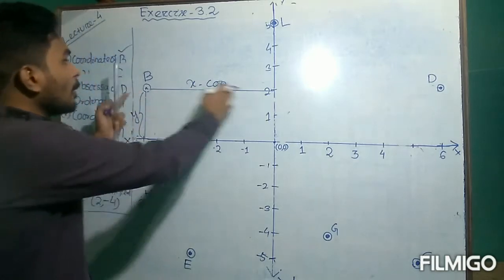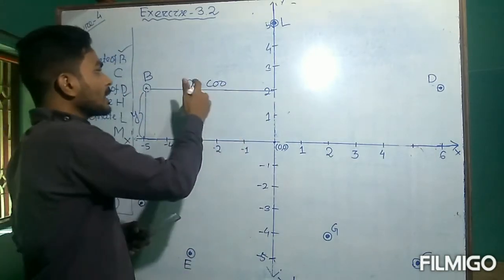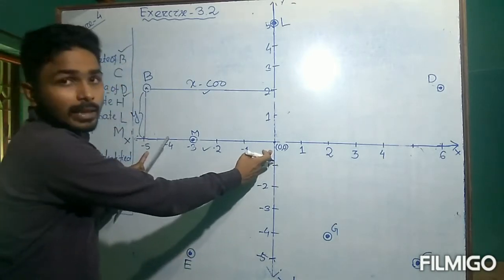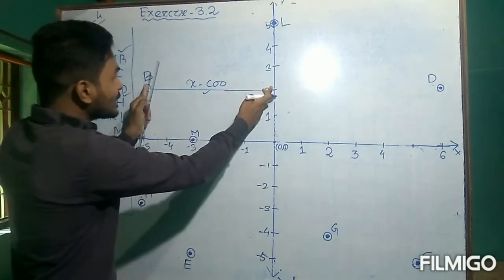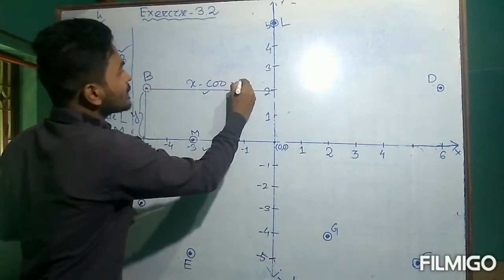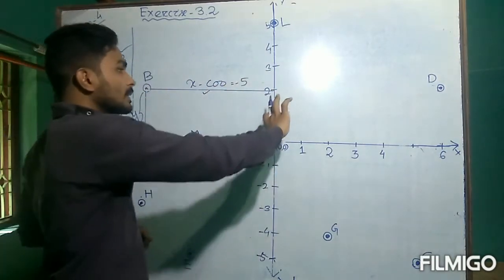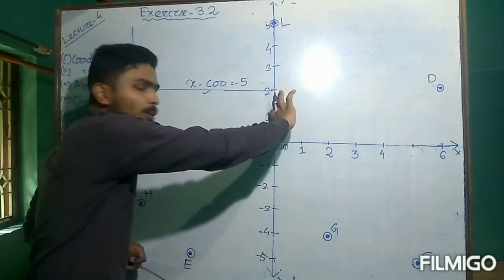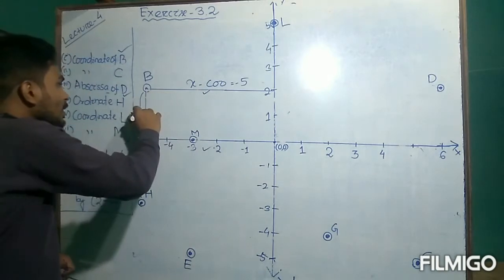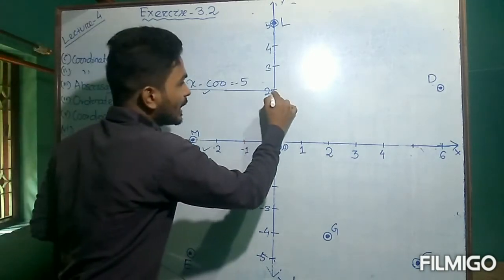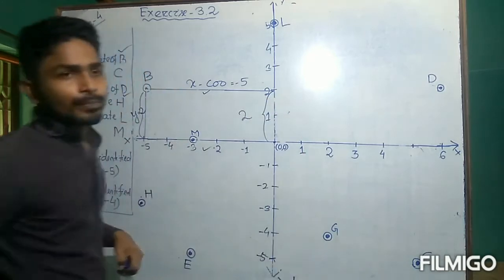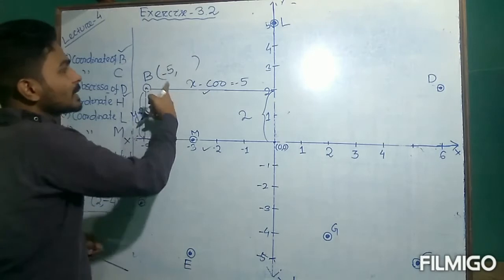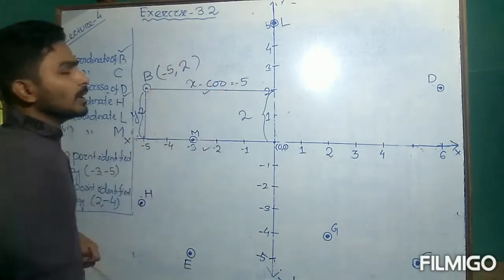So it will form a rectangle, and you know in a rectangle this side is equal to this side. Since this distance is how much units? Minus 5 units. So you can write this distance, or your x coordinate, is minus 5, and this distance is equal to this distance. Since it is 2 units, your y coordinate must be 2 units. Hence the coordinate of this point is minus 5, because the x coordinate is minus 5, and 2.